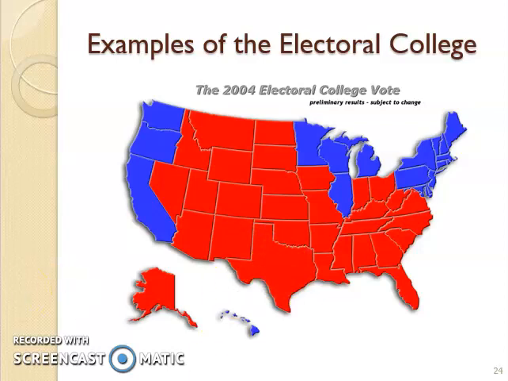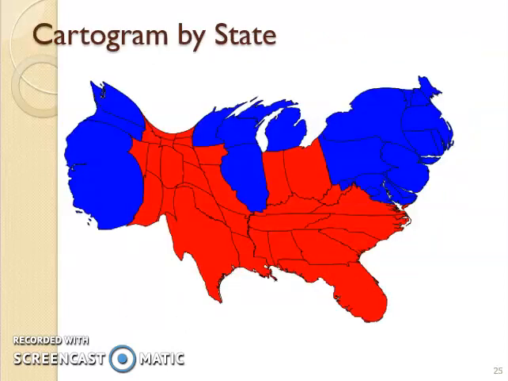But if you take and make this into a cartogram, sorry, I got that phone call. Let me try and pick up where I think I was. So if you take this map and turn it into a cartogram, then all of a sudden it doesn't look so close. So here it is.